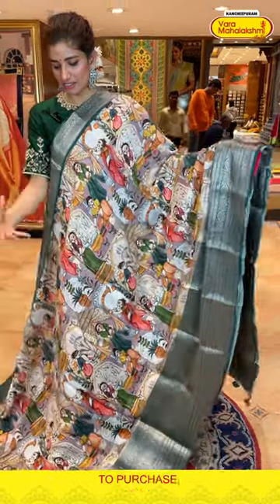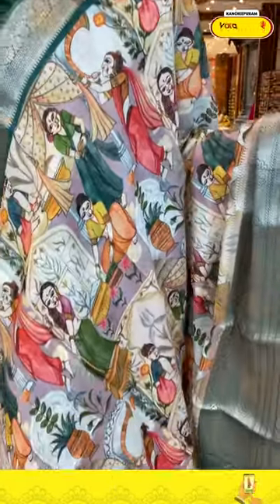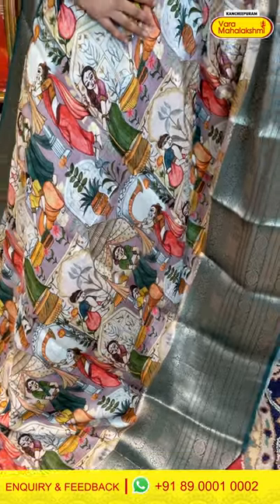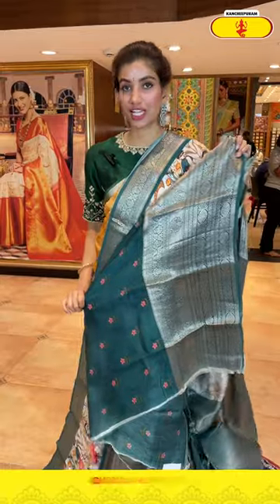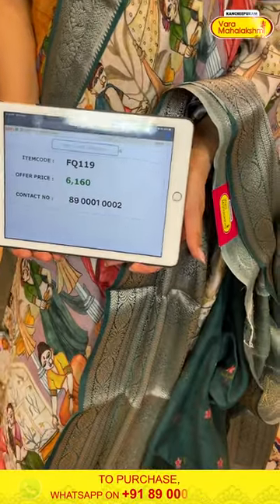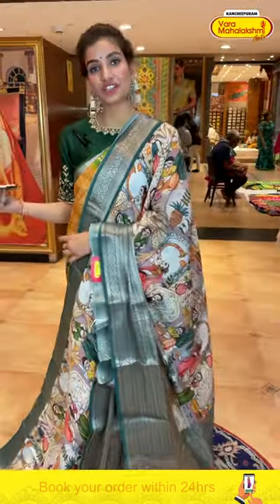Here the base is a little whitish color with a heavy digital print over the body and a green color border combination. All human figures with beautiful trees all over the body — digital print. The green color Kanchi border, silver lines over the pallu, and a printed green color blouse. The code is FQ1119 and the price is ₹6,160. Click a screenshot and send to our number.